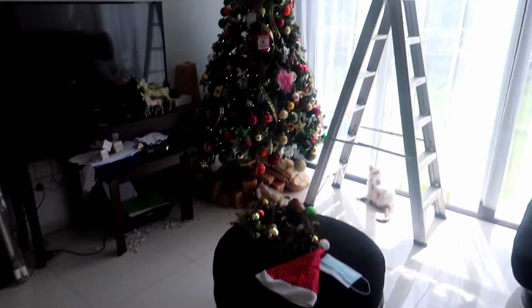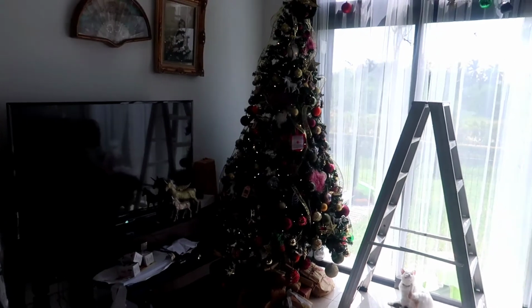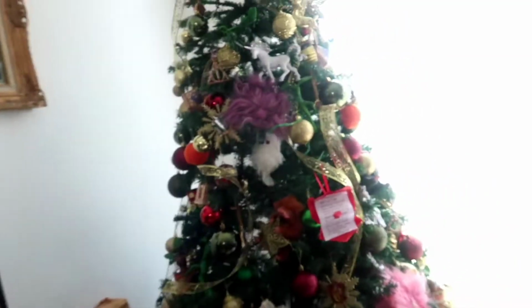So that's my little blog of our Christmas, and there's the whole tree. It looks pretty amazing. So there's a lot of light today, so it's very difficult for you to see. So that's my Christmas tree. Totally proud of my daughter.